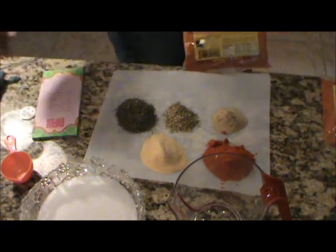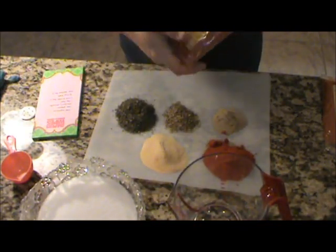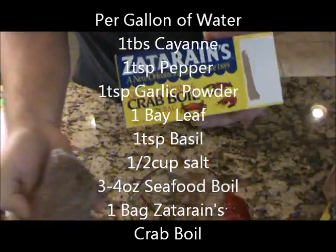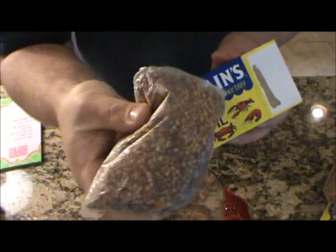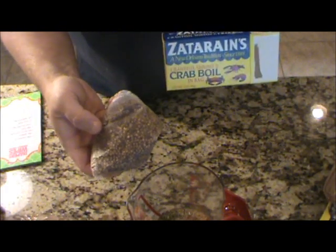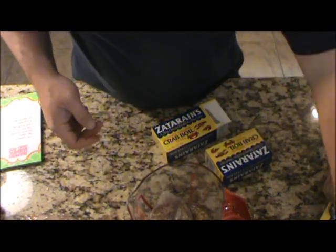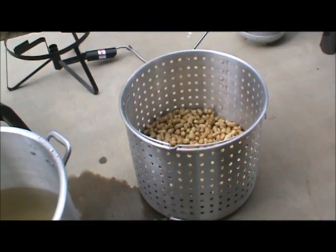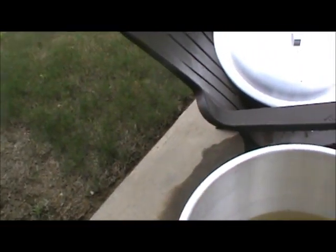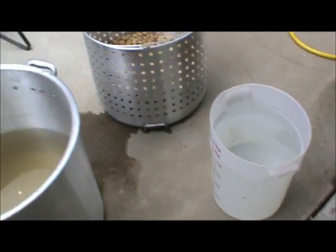Then you want four ounces of seafood boil. I'm down here in Mississippi, so I'm using some Slap Ya Mama — about 32 ounces for the whole deal. Also get you some Zatarain's Crab Boil in a bag. There are some wonderful spices in here — man, it smells good. All my store had was three left, so I'm just going to put three in. I just got those peanuts out of that bath — see all that dirt in that water? We're going to throw that water out and put the measured 32 quarts, eight gallons of clean water in.